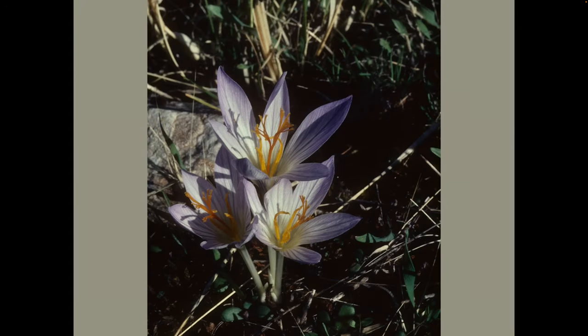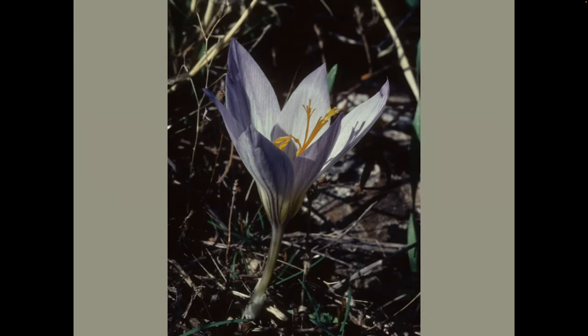Crocus cancellatus is distinguished by the many-branched style, significantly exceeding the length of the anthers. The flower colour can vary from white through the shaded lilac of this plant to a more rich bluish lilac. The stripes — white on lilac or lilac on white dependent on the relative balance — yield the most attractive of plants. The specific name cancellatus refers to the latticing on the corm's tunics, which distinguishes it from Crocus matthiusii. But here on the Peloponnese, the only choice really is Crocus cancellatus, and indeed subspecies metziaricus.